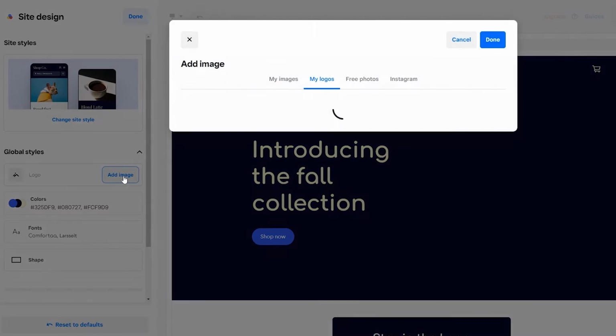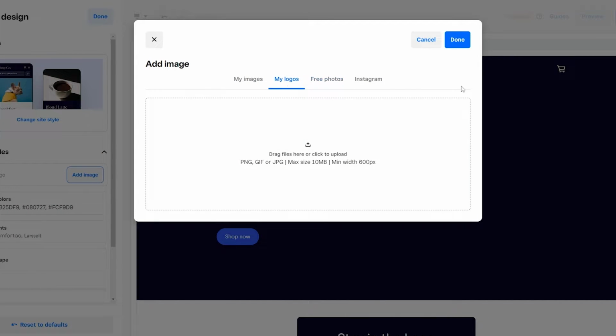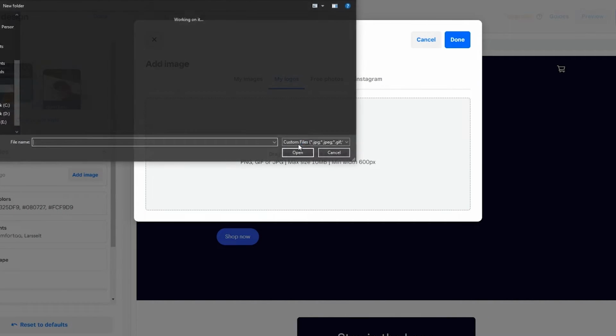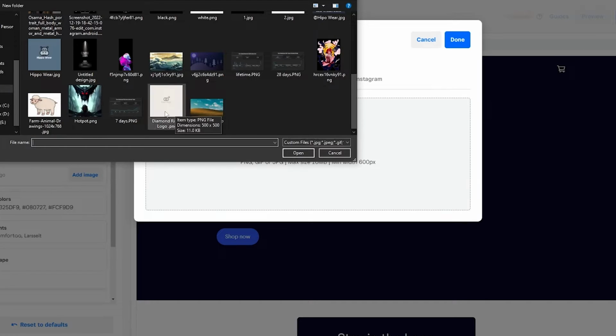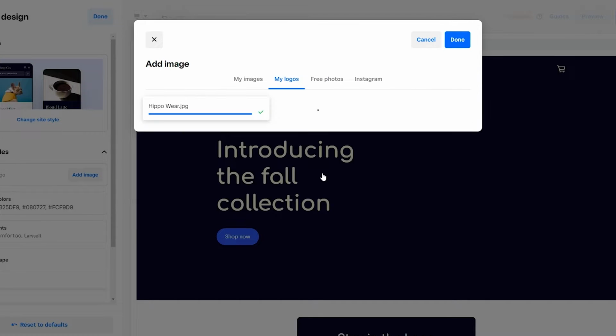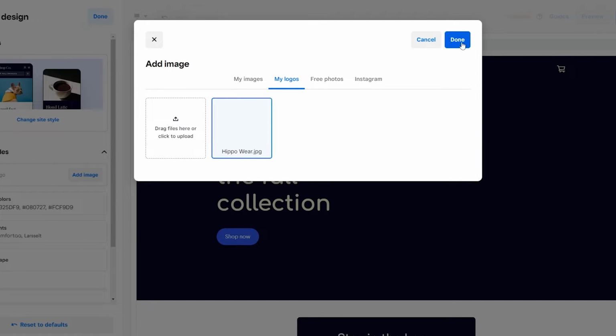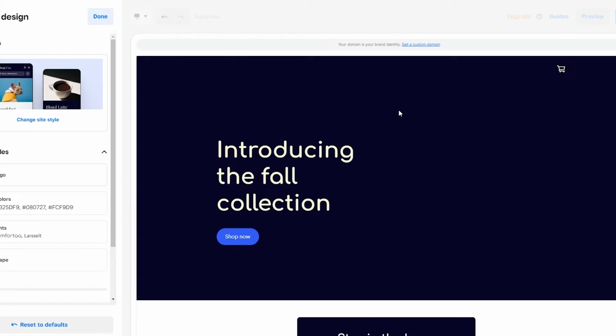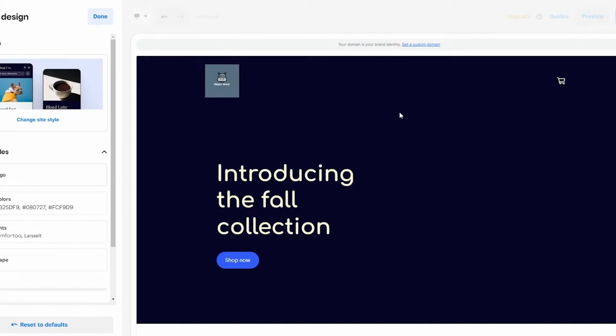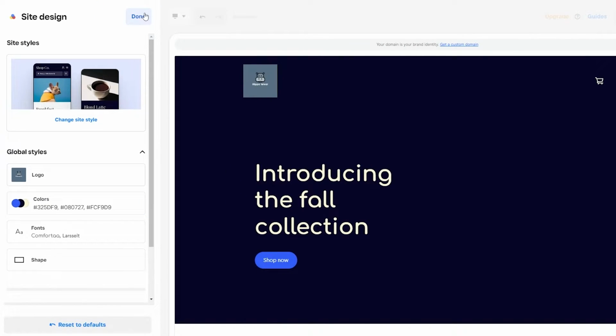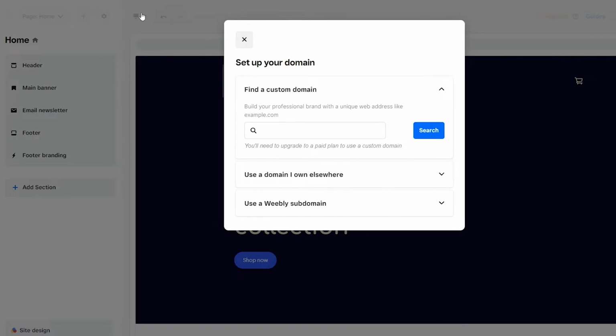And we can also add a logo for our business. So let's go ahead and drag in or upload one over here. So I'll just upload this one for now, since this is the only one I have, and click on done. It does not match my logo or my website or the branding or the color tone, but it does look good. And once you're done, you can click on done, and that's how you stylize your website.